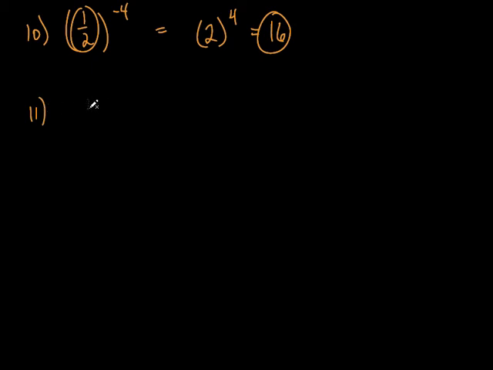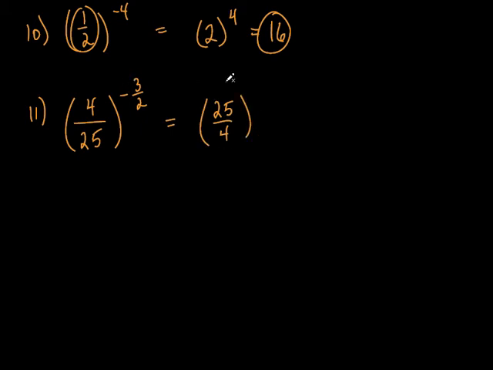All right. Number 11. This is kind of the same deal. It just takes it a little step further. But the initial first step is going to be the same. Now look at this. You still have a negative exponent, right? But look at your exponent. It's a fraction. It's a fractional exponent. So first thing, let's deal with the negative. Okay, let's forget the fraction right now. Just deal with the negative. So what am I going to do with this fraction right here? I'm going to flip it. That's right. So flip it.